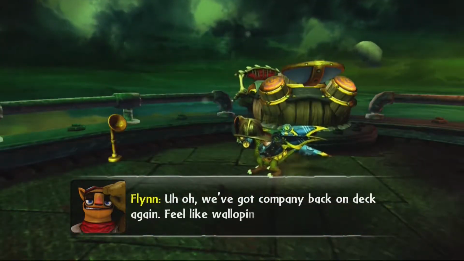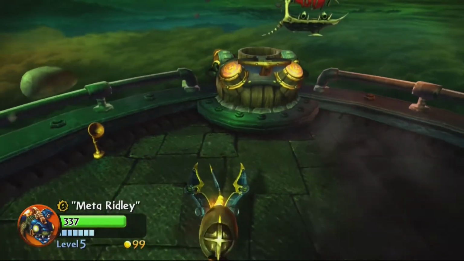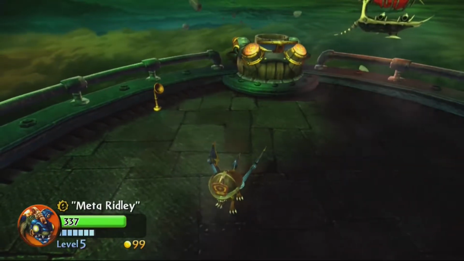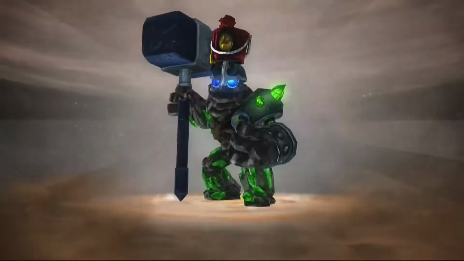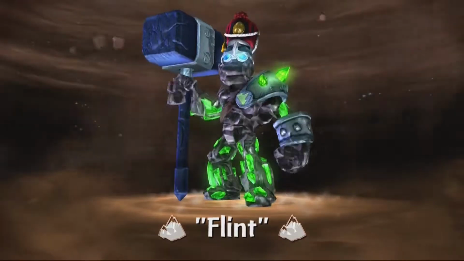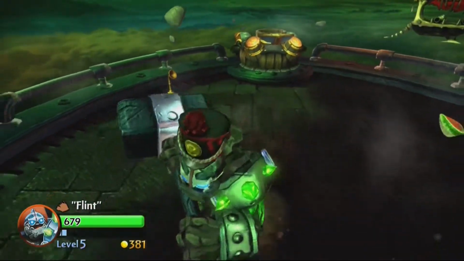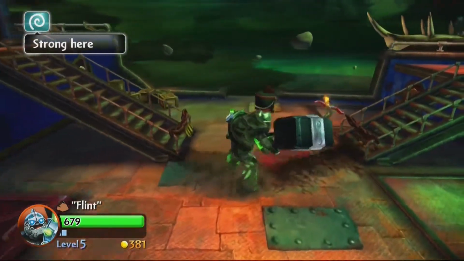You feel like walloping some bad guys up here? I guess I don't really have much else going on, but why don't we give another Skylander a try? How about, oh, I don't know, Flint? It's crush hour. Since we're still confined to the tight quarters of the ship, I think a melee attacker will do a little bit better, even though we're dealing with archers.